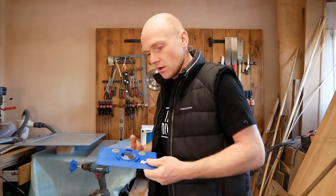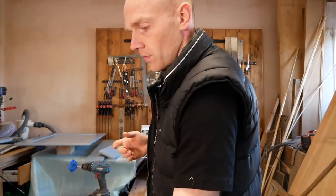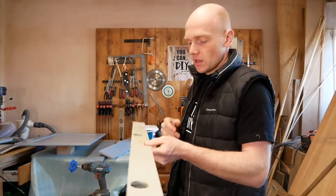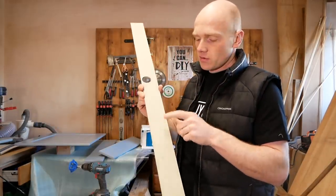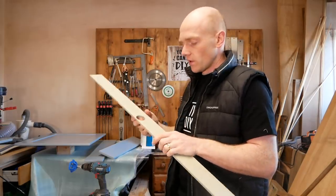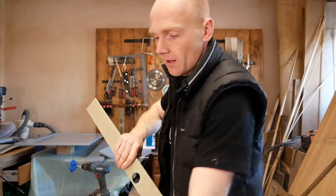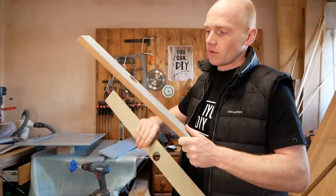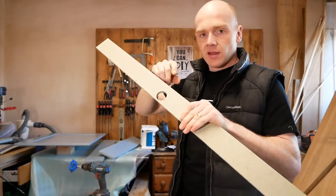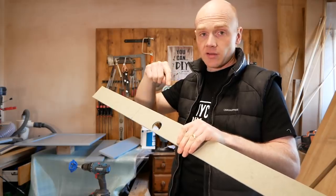Now I did buy this jig because I knew I had a load of doors to do, but if you were to only have a few doors, you just wanted to make up your own jig and save some money, then like I said, go this route, maybe make it out of some thicker material, 12mm, 18mm, use a regular 35mm Forstner bit, and then when you're drilling with that Forstner bit, after you've done a few tests to make sure it's going to house your hinge correctly, halfway down through your material, you can put a mark there. That'll give you a precise idea of how deep your cutout is.